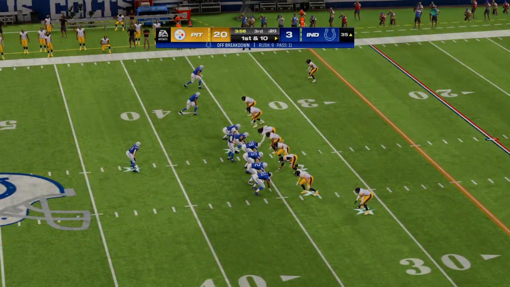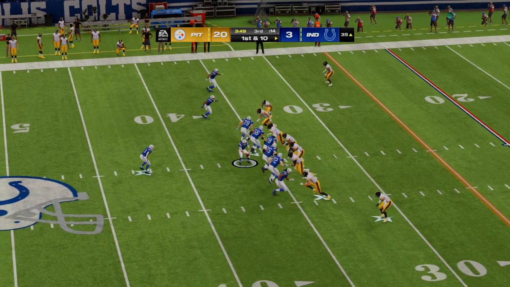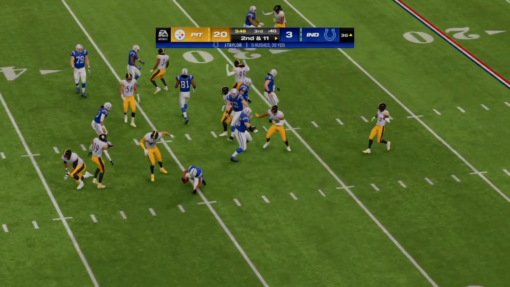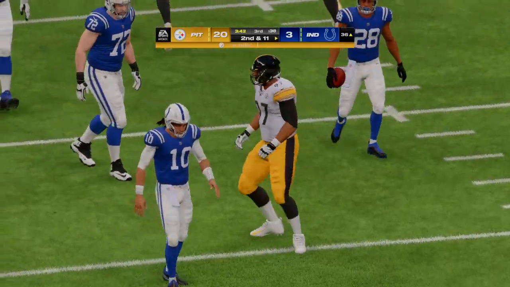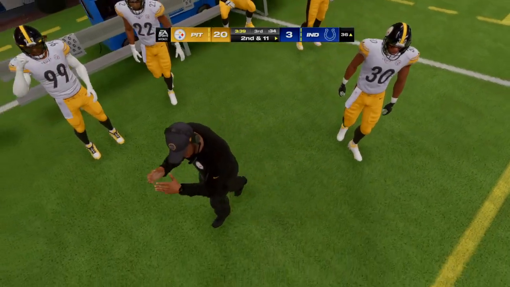Still in search of their first touchdown of the game, but they're on the move. 1st and 10. Up the middle, here's Taylor. And that play went nowhere. Losing yardage. It'll be back at the 36. Officially, it's a 1-yard loss. That's going to bring up 2nd and 11.